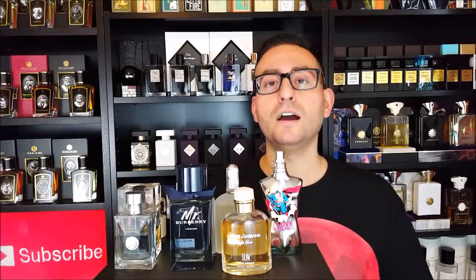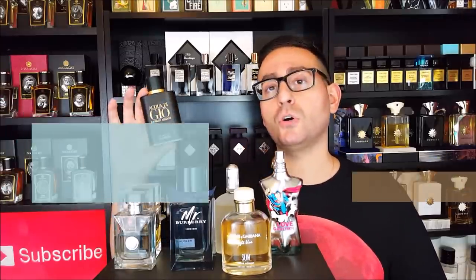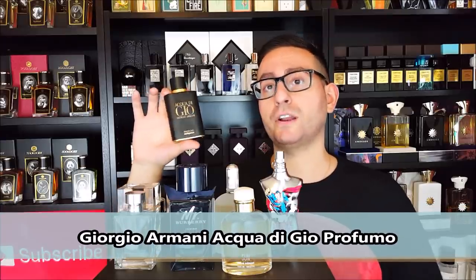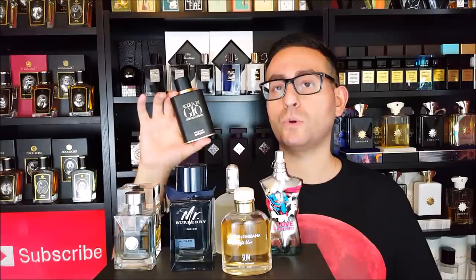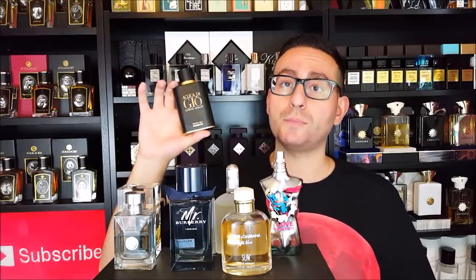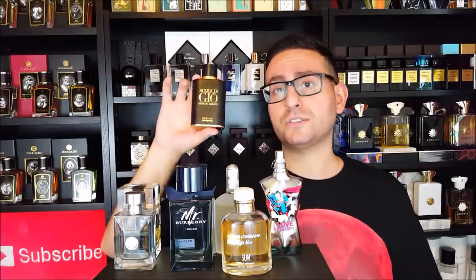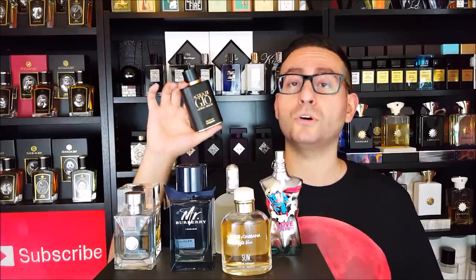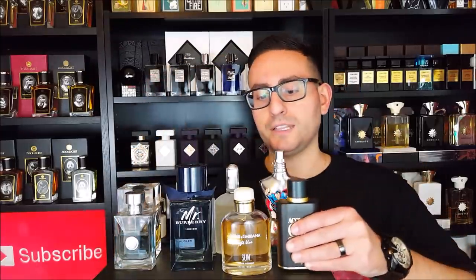Coming in at number 3 is a workhorse type of fragrance. If there were a signature scent I could ascribe that role in this collection, it would be this one — it's something I wear time and time again. One reason is that it's so easy to pull off, but two, because I'm getting kind of tired of wearing the original for obvious reasons. This one by Giorgio Armani is called Acqua di Gio Profumo. It takes the DNA of the original fragrance but has an added note of patchouli that makes it a little darker, a little deeper, and a little more versatile. You can wear this all year round, as opposed to the original Acqua di Gio which I'd recommend only for hotter weather. I have the special blend version, which uses a sustainably sourced patchouli, but it smells the same as the original Profumo to my nose — whichever version you pick up, you'll do equally well.